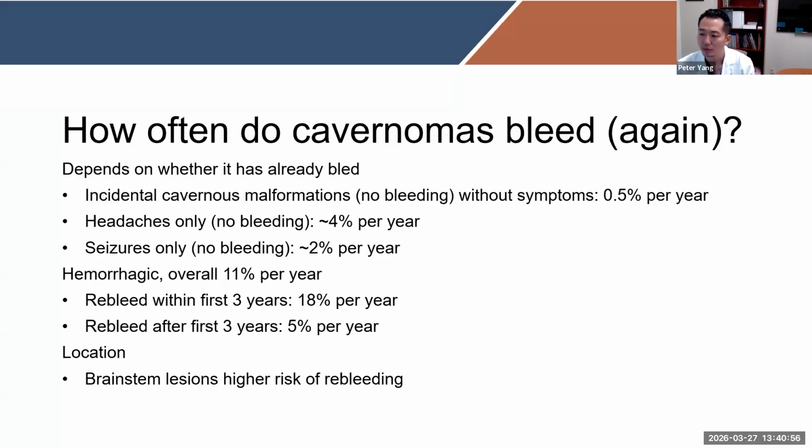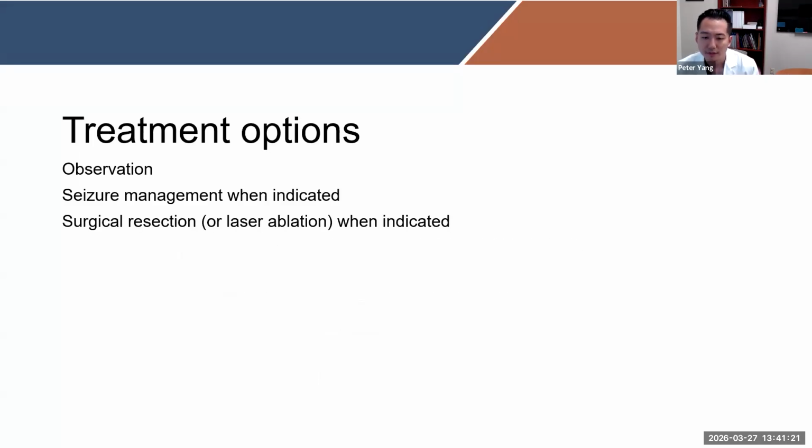The location of the cavernoma is an important consideration when weighing the pros and cons of watchful waiting versus treatment. Another consideration is that because cavernomas are slow flow lesions, they rarely lead to life-threatening presentations when they bleed. As with any lesion found in the brain or spine, the options are observation, medical management, or surgical management. For select cases of asymptomatic lesions and/or lesions in high-risk regions of the brain, clinical observation may be reasonable, given the low bleeding rate of cavernous malformations.